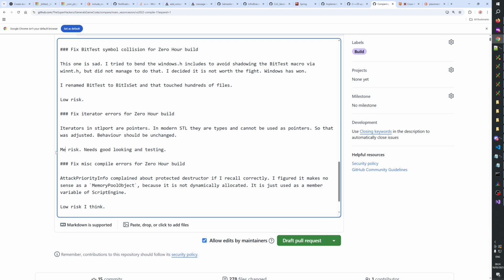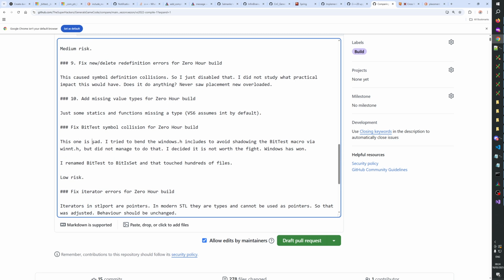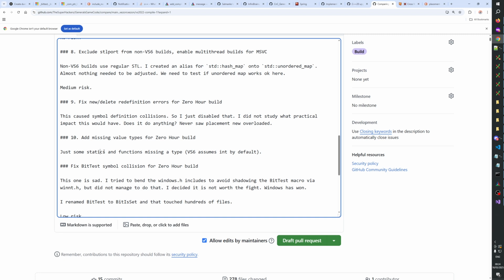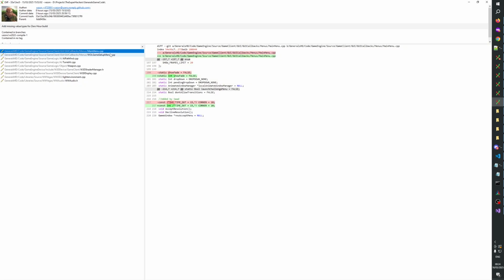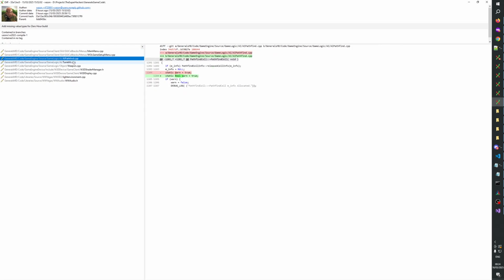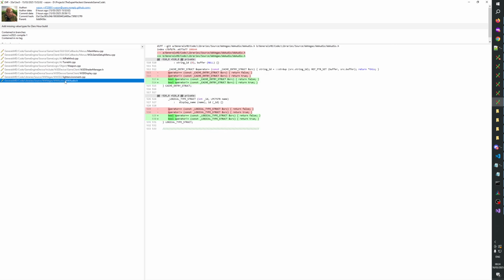Let's say medium risk here. Needs good looking and testing. Low risk. Low risk. Settings function missing a type. Number 10. Add missing value types. Yeah, this is low risk.